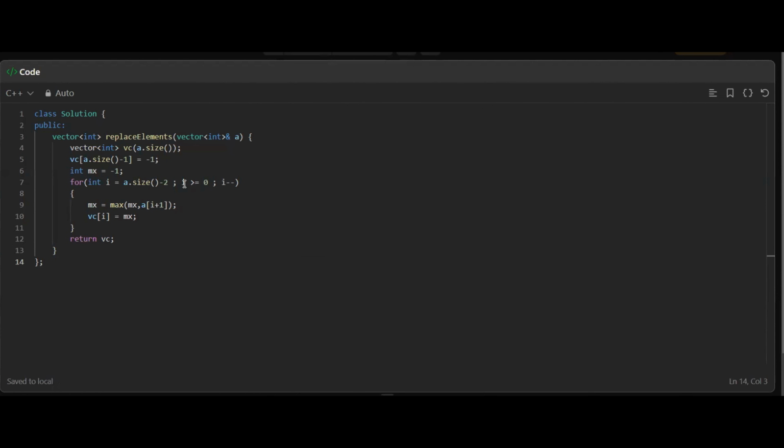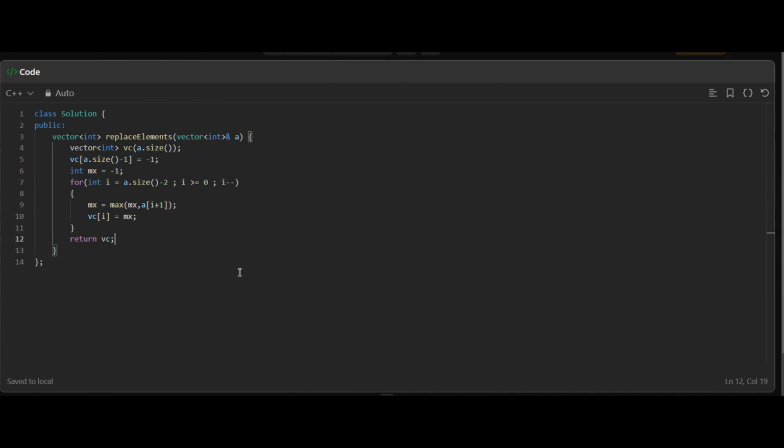In this code, at first we are given a function replaceElements. The return type of this function is a vector and the parameter is also a vector. Anyways, at first we have to take another vector to store the answer and put -1 at the last position of this vector. And we have to iterate from the second last position to the first position and calculate the current maximum value present on the right side of the current element. And we have to insert this maximum value into the corresponding position of the resulting vector VC. After that, we have to return the resulting vector. I hope you understood the code.